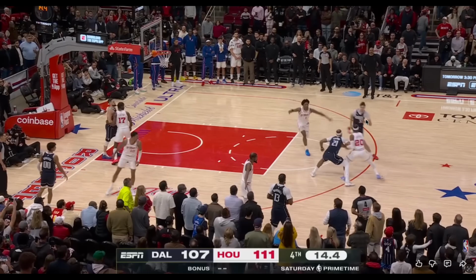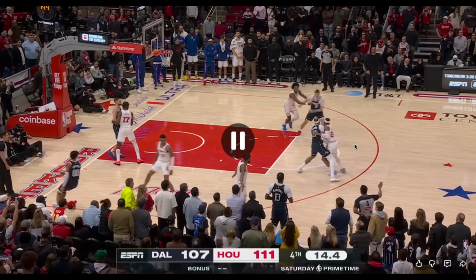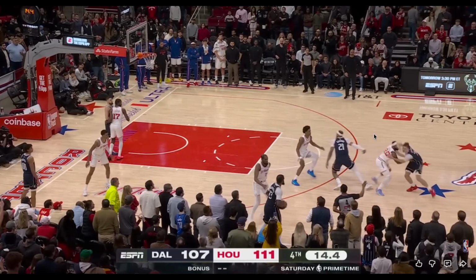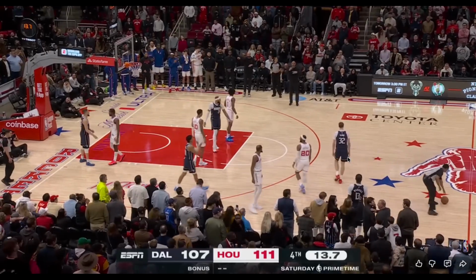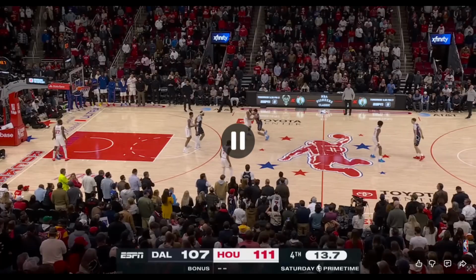Trying to get the ball to Cooper Flag. Mavs completely running offense through Cooper Flag. At the end of this game, Josh Okogie probably going to switch on to Cooper Flag. Gets a poke at the ball. Mavs going to run another out of bounds play. So now we have Cooper Flag in the backcourt. Max Christie or Gafford might set a screen for Christie to receive the ball under the basket, but Klay's under the basket, so maybe not.